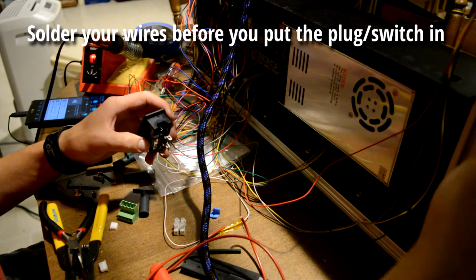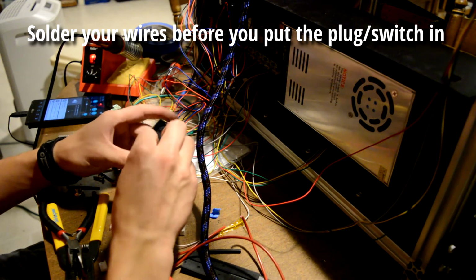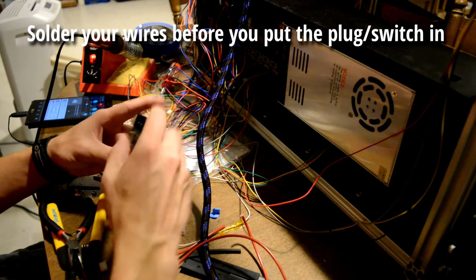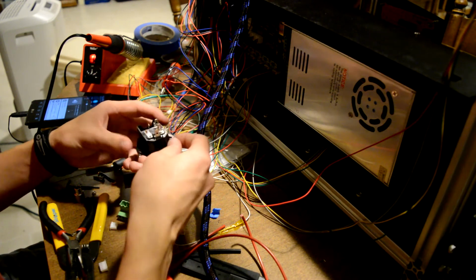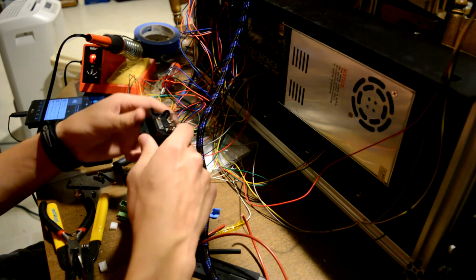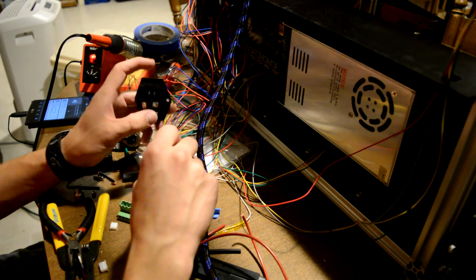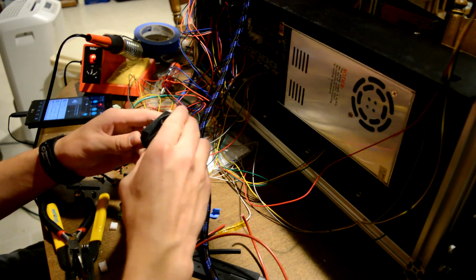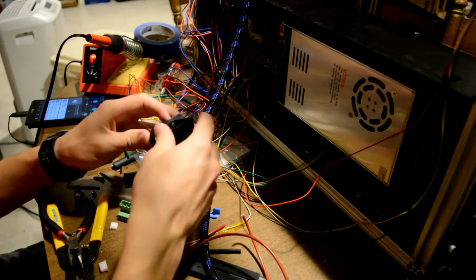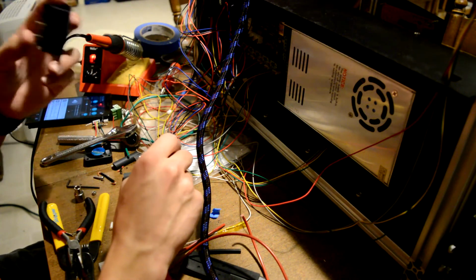Early in the directions it said to put this switch in here, and it says to solder to it afterwards. I would recommend soldering to it before you put it into the box, because whenever it's inside there, it's really difficult to solder to these connections. Now, you could use crimp-on connectors, and that would probably be a little bit better, and easier to do once it's in there, but I don't really have those, so I am going to solder to it when it's outside of the case.